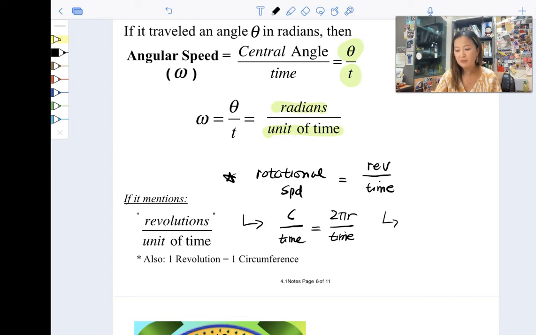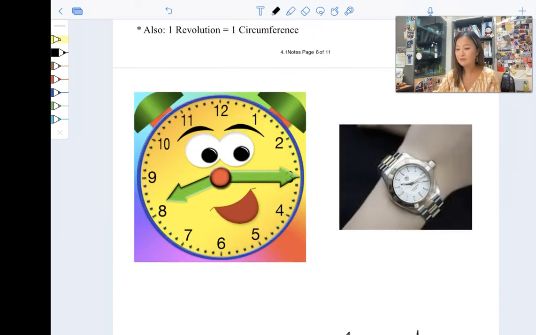But another thing to keep in mind is, if I go around one time on one revolution, how much angle did I cover? I covered 2 pi over time. How much angle did I cover? 2 pi. And that stays consistent no matter what. I always cover 2 pi if I go around in a circle. But I don't always cover 2 pi r because the size matters. For example, my face, the clock at school. Same angular amount per one revolution, but not linear, not distance.